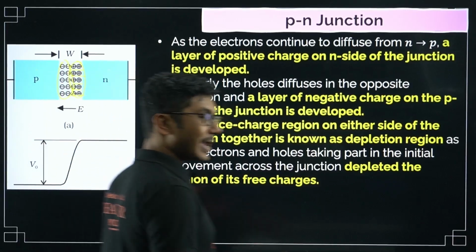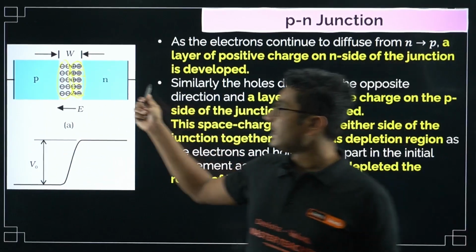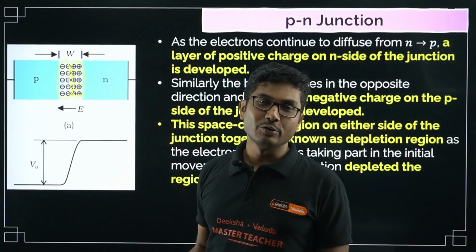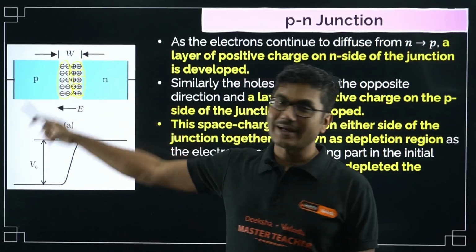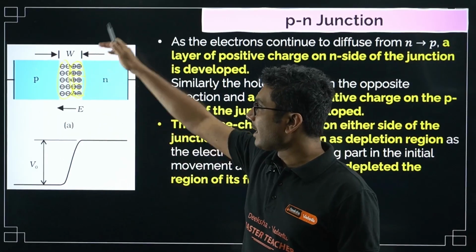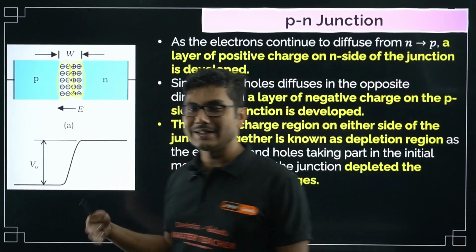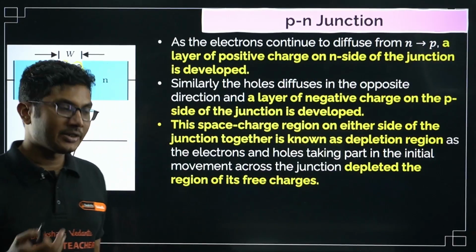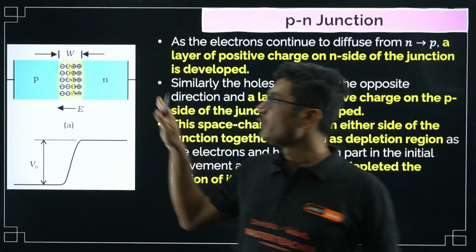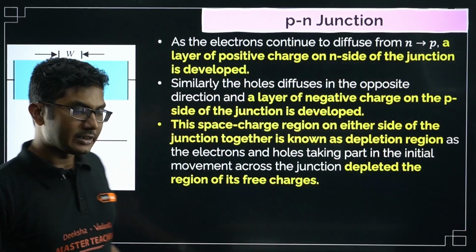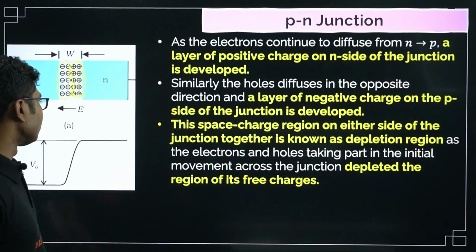So there was a battle. The negative army, electrons, and the positive army, holes, fought a lot and they died in the field. This is the field where all of them are dead, no one is moving. That is why it is called the depletion region. Depletion region means it is depleted, everything is gone, all the moving charges are gone.